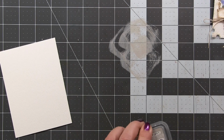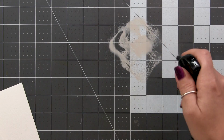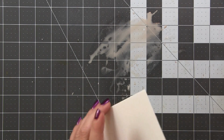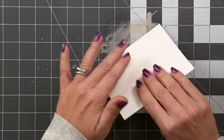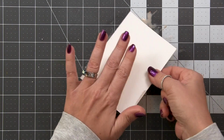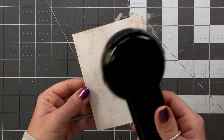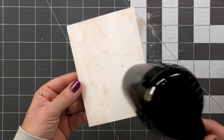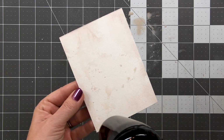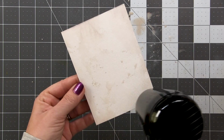So I've got a piece of watercolor cardstock here that I've cut slightly larger than our focal panel, and we're just going to grunge it up a little bit. I've put some pumice stone distress oxide ink here on my work surface and sprayed it with water, and now I'm just dipping that watercolor paper into that pumice stone. Pumice stone is one of my favorites for adding a very, very subtle distressing. So it's going to take away that bright whiteness, but it doesn't look super dirty. It just kind of softens a little bit.